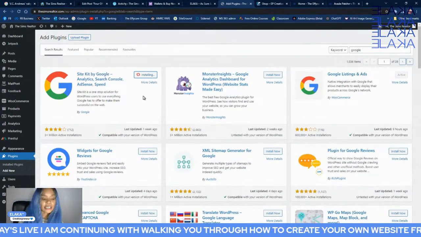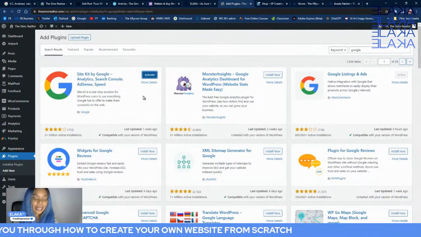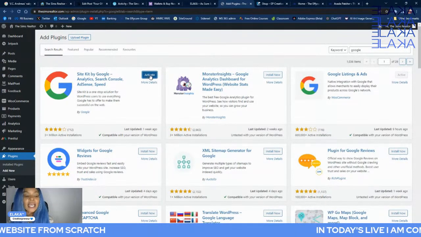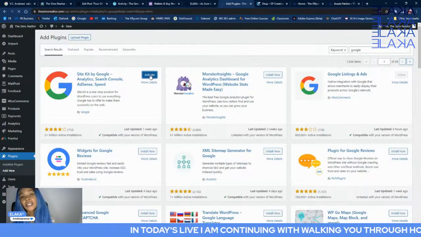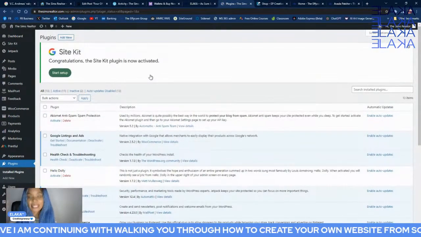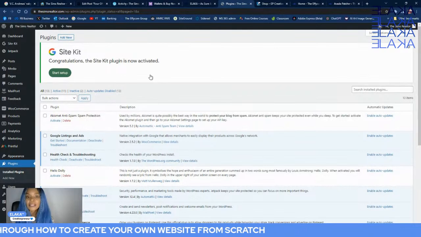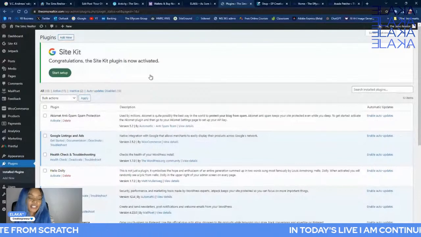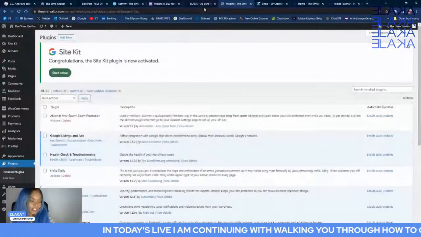And then once Google Site Kit is installed, I'm going to click on activate. So right now it's installed, and the button has changed to activate, and I'm going to go ahead and activate it. And with most plugins, once you have installed and activated them, some of them you probably have to go to the settings in order to fully set it up, in the same fashion that I had to do with WooCommerce. With WooCommerce, once you've installed it, you have to go through all those different tabs and set up each section in order to have it functioning the way you need it to function.